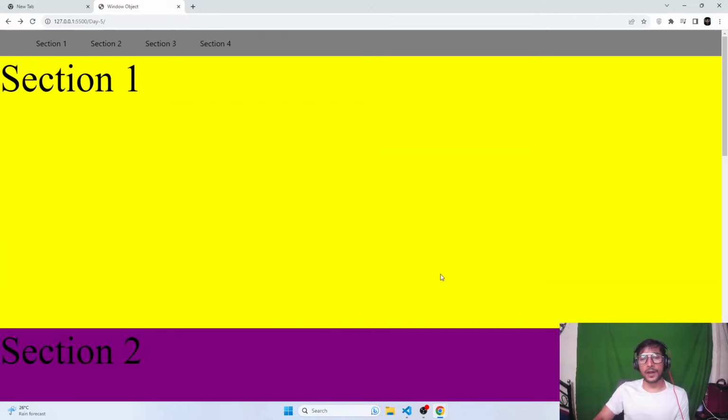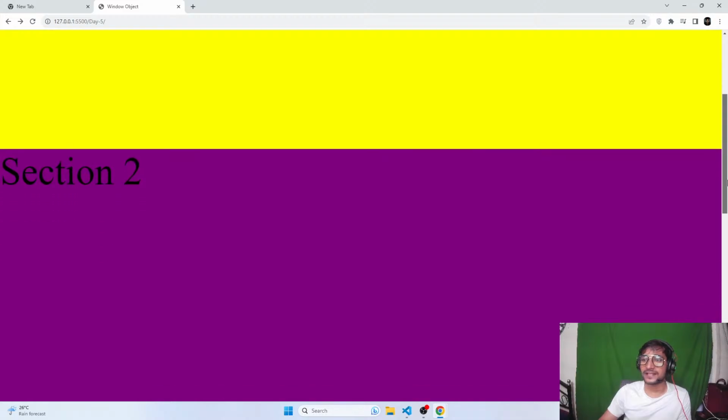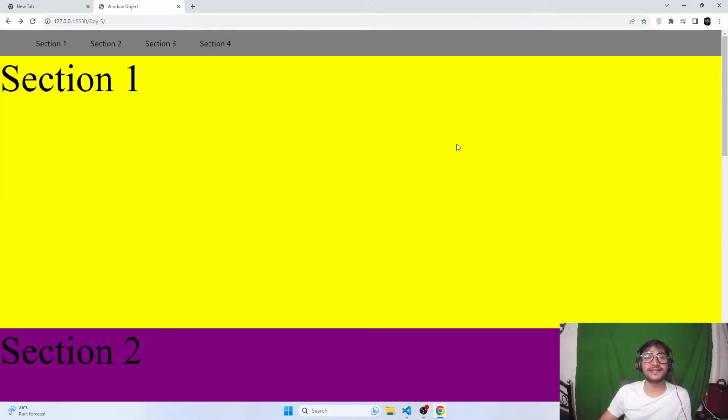Okay, now what I want is, when I click on section 2, I want to go to section 2, but I want that smooth scrolling to happen. So how to do that? How do we achieve smooth scrolling by default? And how do we reach to this place by smooth scrolling? That's the important thing now. Is that clear, everyone, guys? So let's go and let's do it. And guys, for that also, we need the window object. Okay, so let me show you now.